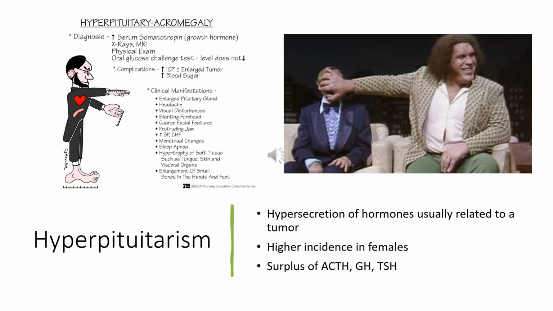If we have hyperpituitarism, then we could have something called acromegaly. These are our great big people. If you have a really high level of growth hormone, these are those folks that are 7'5", super big human beings, kind of larger faces. Some people had maybe suspected that Abraham Lincoln had some acromegaly.